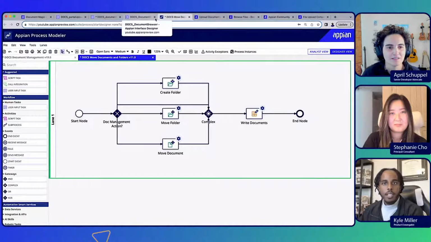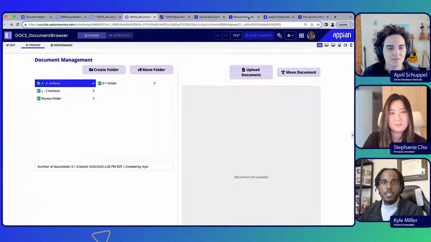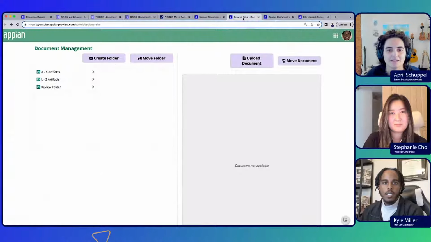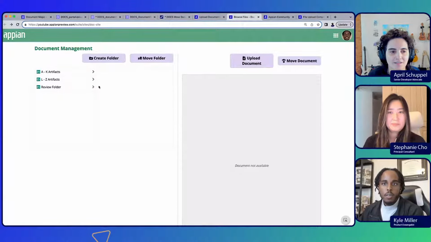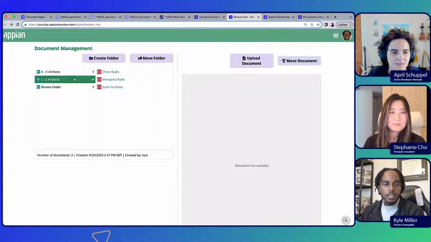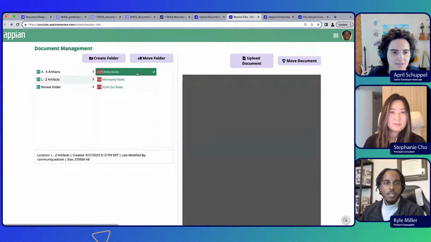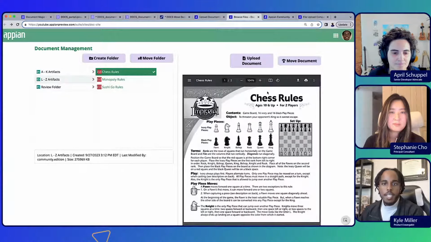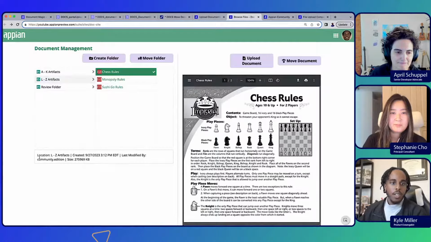So I have another interface, but we can honestly view this one on our site. And here are those actions that we just saw as well, with the addition of upload file. So I'll just click around here. So here again, this is Appian's out-of-the-box document viewer. And then we also have some of our document information down below.